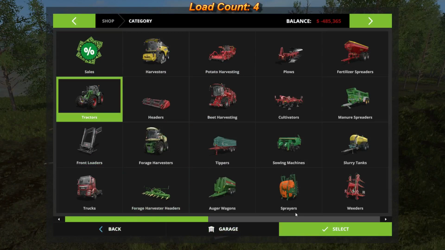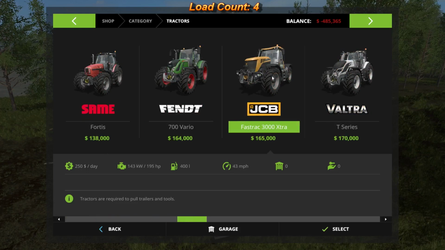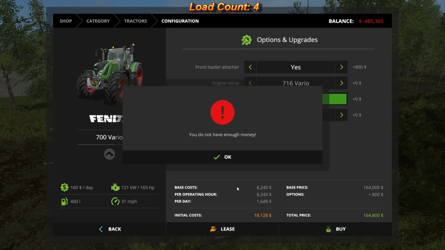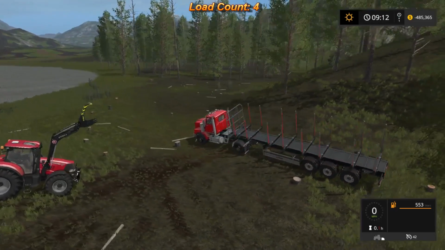So let's just hop in here to the tractors. And I don't know, just wonder if it'll let us buy anything. Well, you know, it might. It might let us buy something, and we'll just have to. Oh, no, it doesn't. Okay, won't let us buy anything. So we can't buy anything until we get that loan paid off, and we got a long way to go.